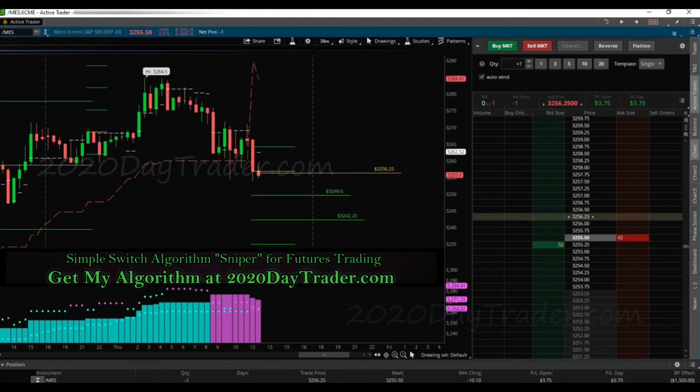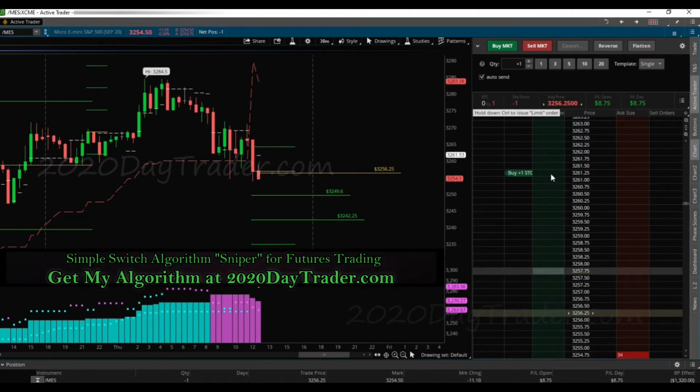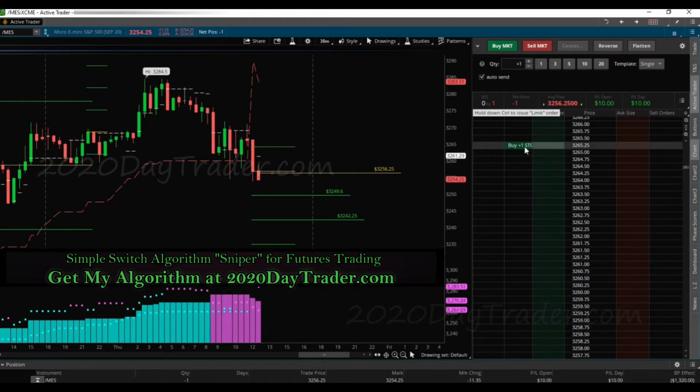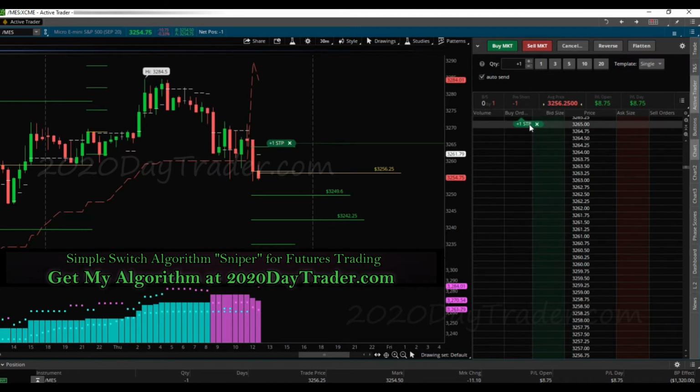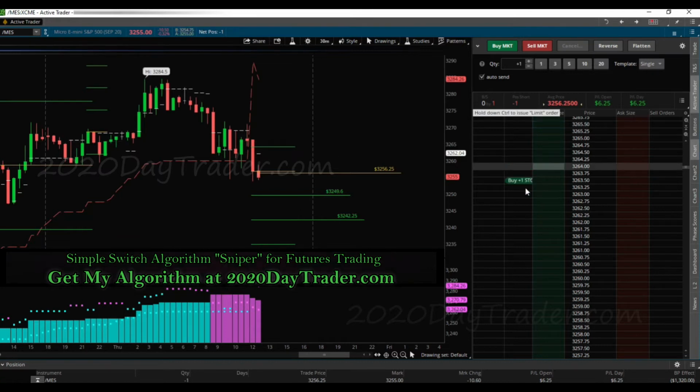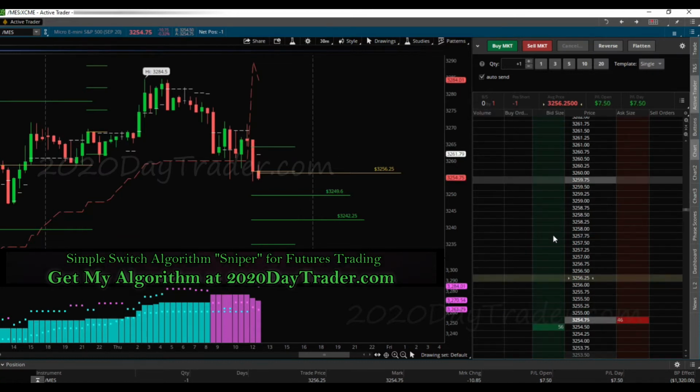Okay, so when you're using Thinkorswim, there's a couple different ways you can put your orders in. You can just click right on here. So if I wanted to put my stop in, I can just see how it says stop. I can just click right on there and my stop will go right in. And then to take it off, I can click on a little X here or on the chart X and take it off.